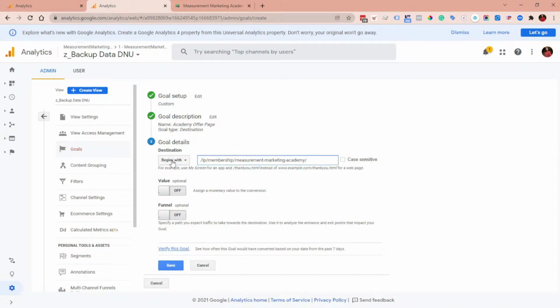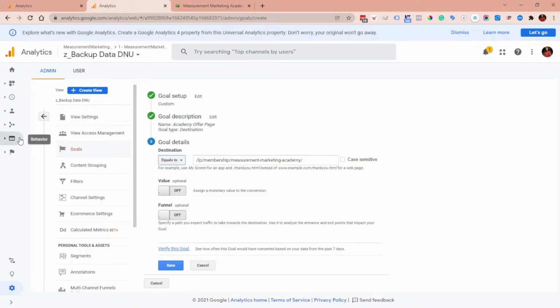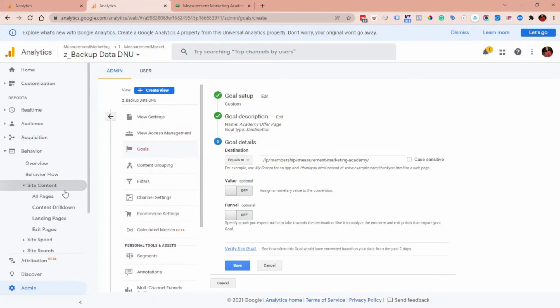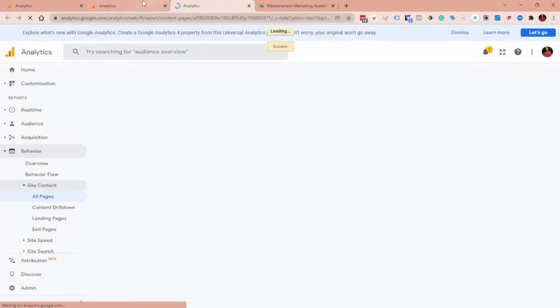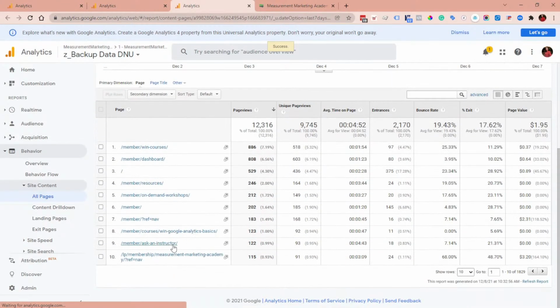This is what we see a lot of. Equal to, as we know, won't work because, let me make sure that I'm back. I want to open up this in another tab so we can see it. So begins with will be a better option because equal to won't work because we have these different parameters right here.